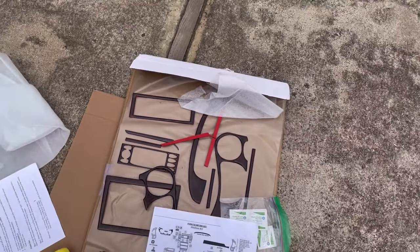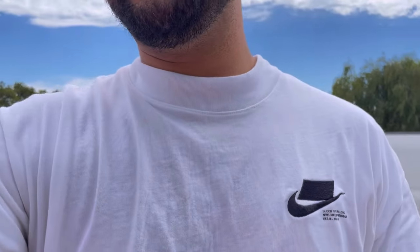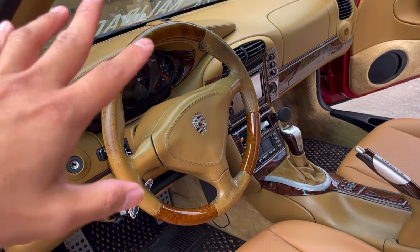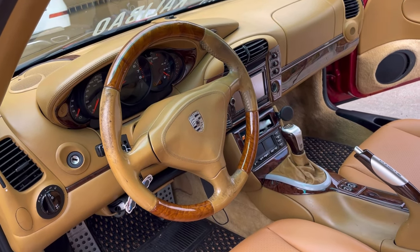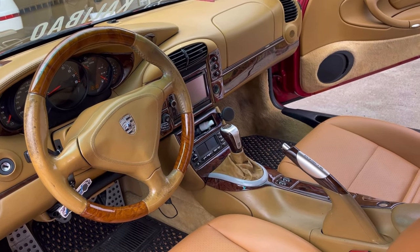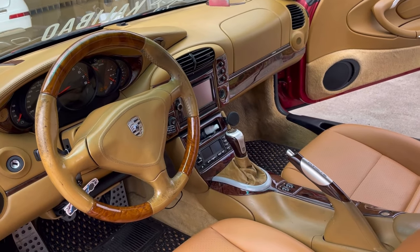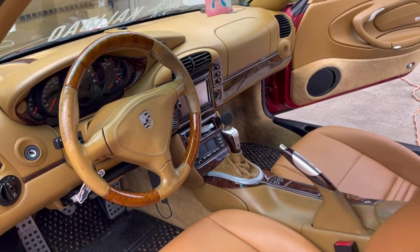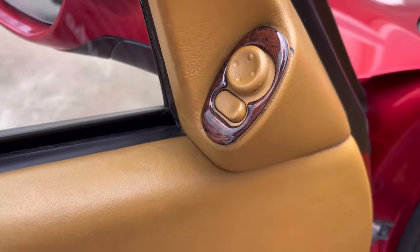Thank you all for watching. I think the interior looks better overall — it adds a lot of life back to it versus all just being savannah beige. This is the finished product. Don't mind the steering wheel — one of the last owners installed a different color wheel and it bugs me more now that the rest of the interior matches the dark burl wood.